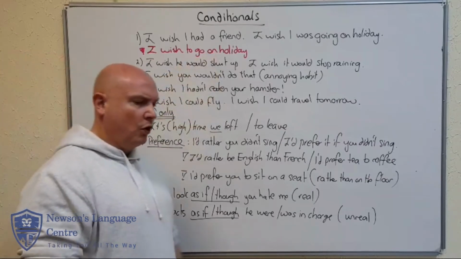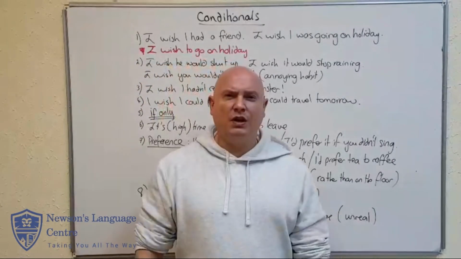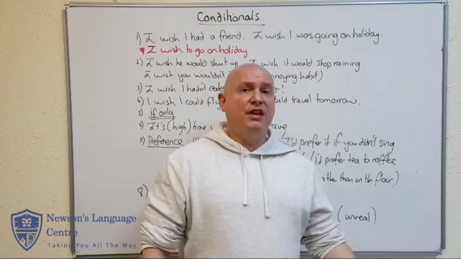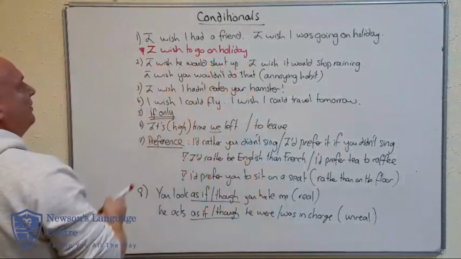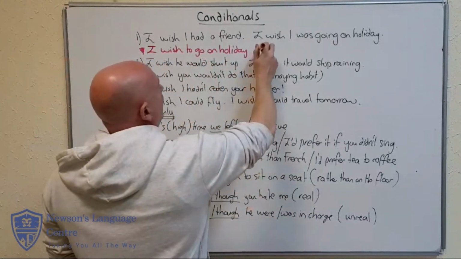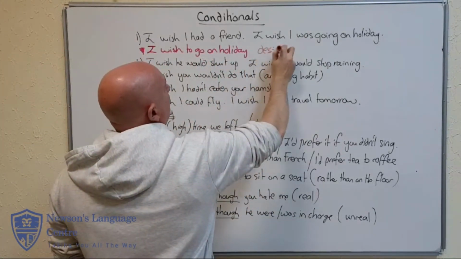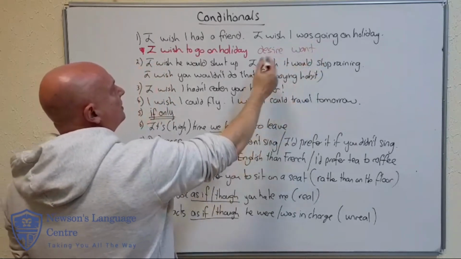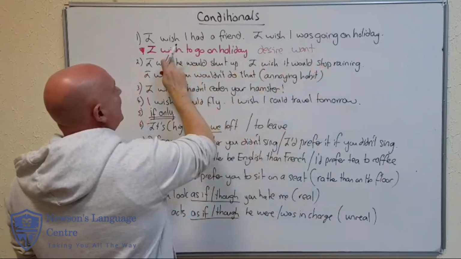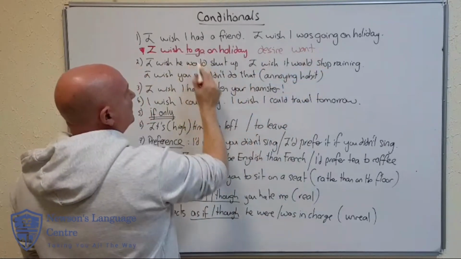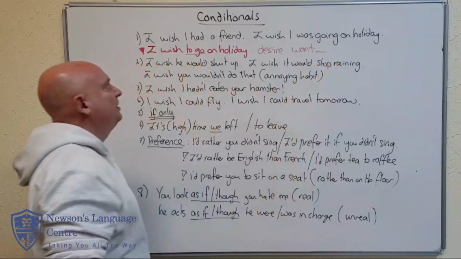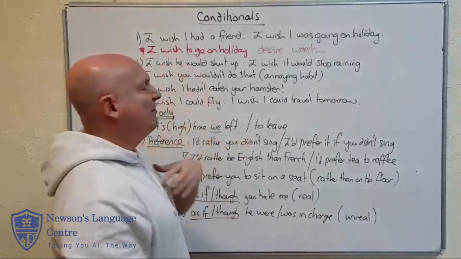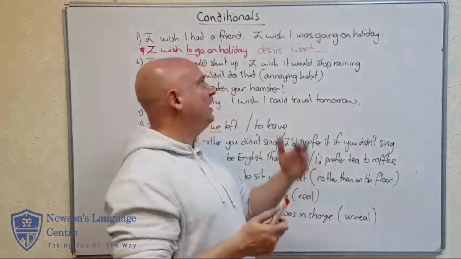I can't remember who it was, but a couple of weeks ago, someone asked on one of the streamings about wish plus infinitive, and it does exist in English. But the thing is, if you actually have wish plus infinitive, what it actually means is I desire to or want. So it kind of changed the meaning. So I desire to go on holiday, I want to go on holiday. It takes these meanings, hence why it's plus infinitive, because these are plus infinitive as well. So it's not about conditionals. That's the difference there. It's just a very, very elevated way to say I want.